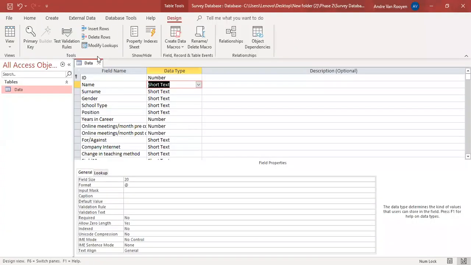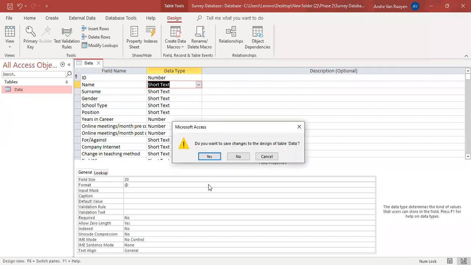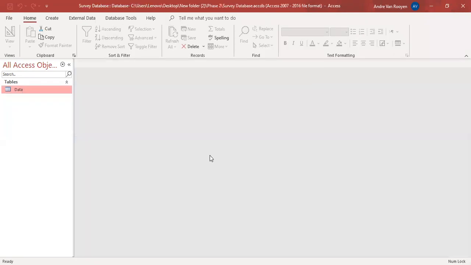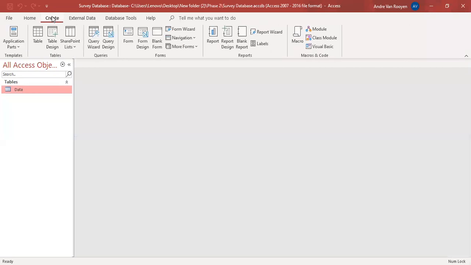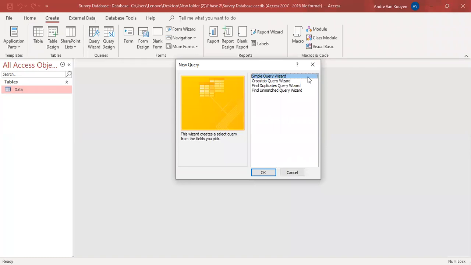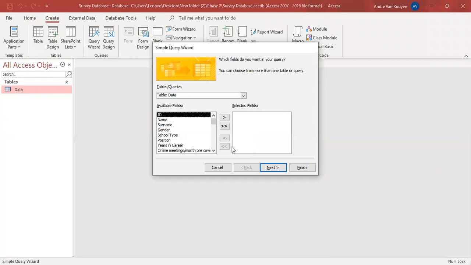Come on, there we go. Okay, so I'm going to close my table when I'm done with it. And I'm going to say create, query wizard. Just check there's a query design and a query wizard. Click the query wizard. We're doing a simple query and okay. And now you obviously have to know what you want to do for you to decide which fields you want to use.